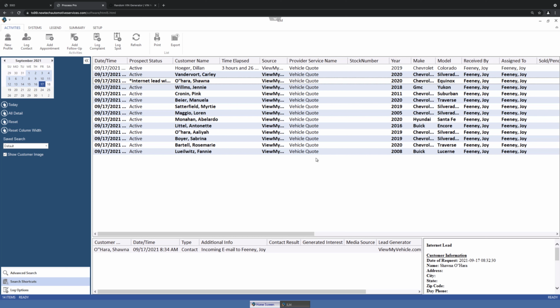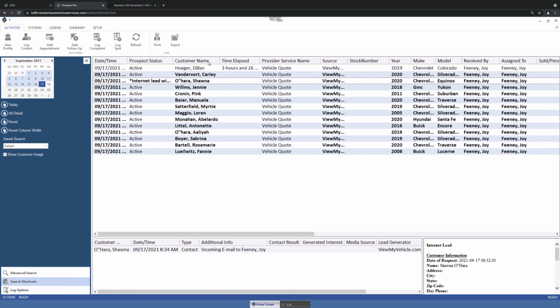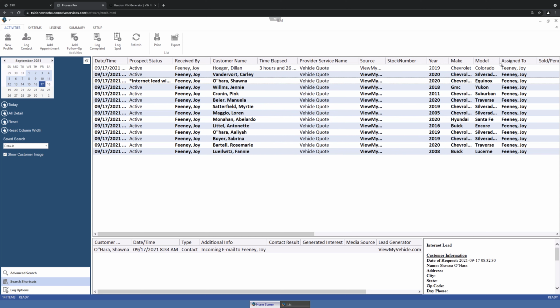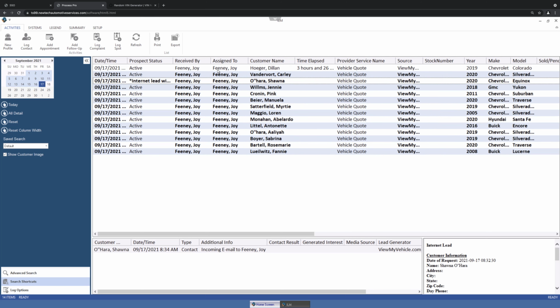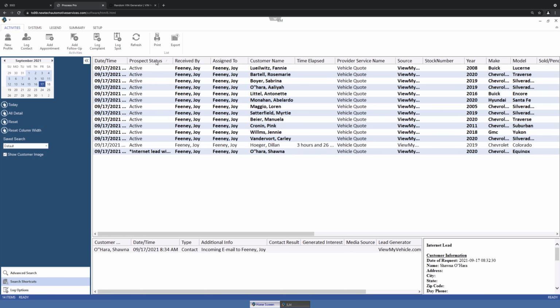Finally, let's take a look at the Internet Lead Management's ability to be customizable for each user. Like other list views in the system, you can actually customize the order of the sortable columns at the top. Meaning, if you wanted to have your received by and your assigned to over farther to the left, the next time I open the Internet Lead Management board, it will retain the order right to left of these columns. Again, these are sortable by any of the columns that we have at the top.